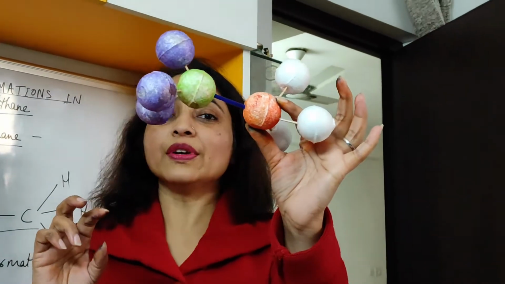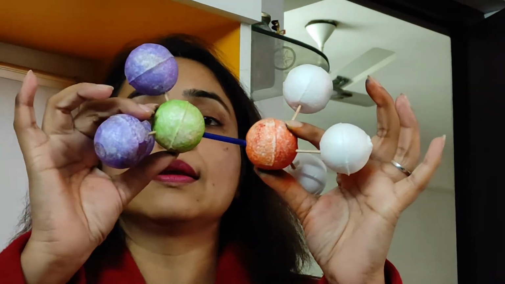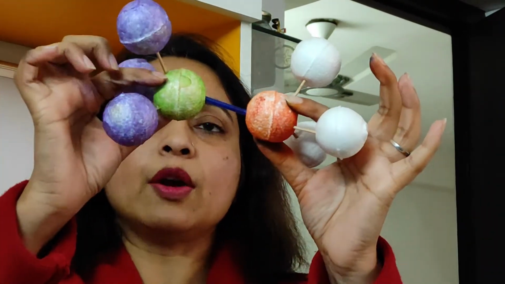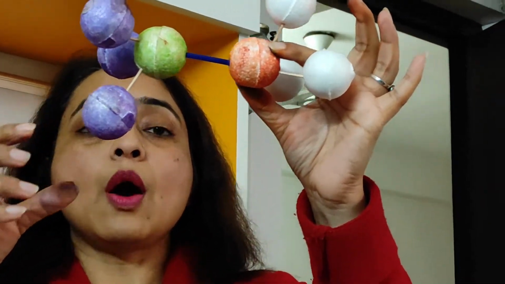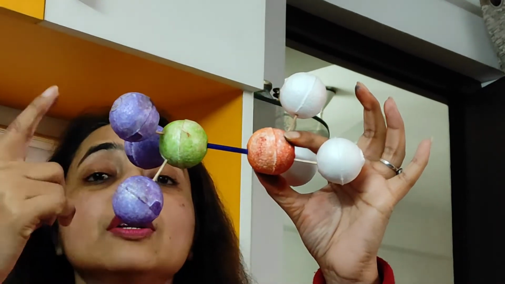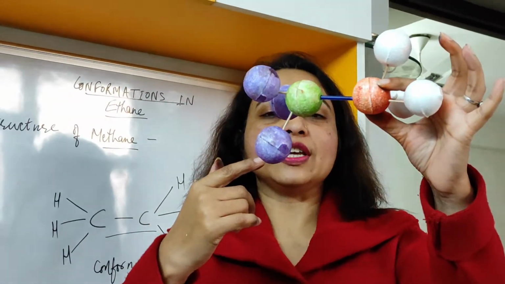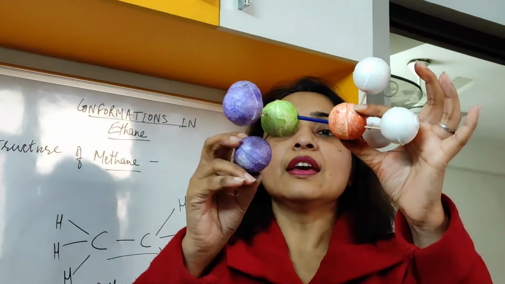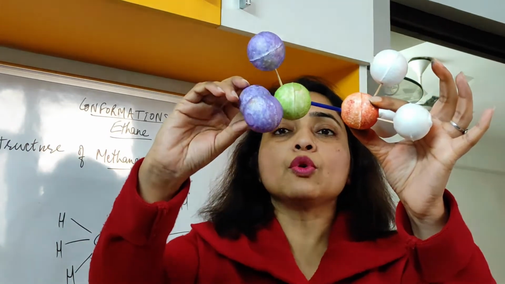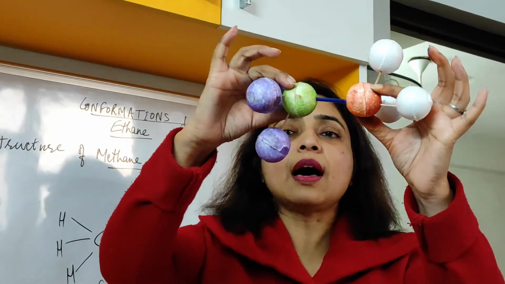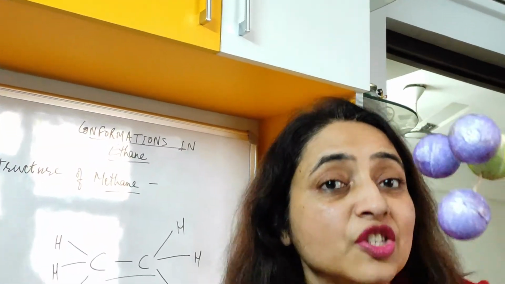I'm keeping this orange one constant and I'm rotating this green one. Say I'm rotating it by 180 degrees. How am I getting it? At 180 degrees, you see that whatever was above the plane earlier is now below the plane. Or you can say whatever was towards you earlier is now towards me. So that is how the arrangement is changed. Initially this hydrogen and this hydrogen were both in the same plane. Now when I rotated it by 180 degrees, you can see the arrangement is just opposite. So this is one conformation, one extreme, I will say.